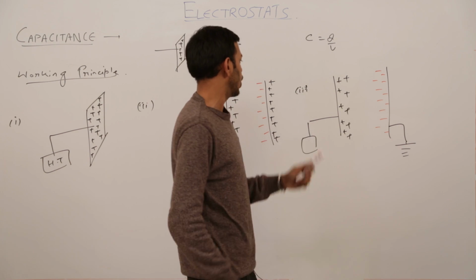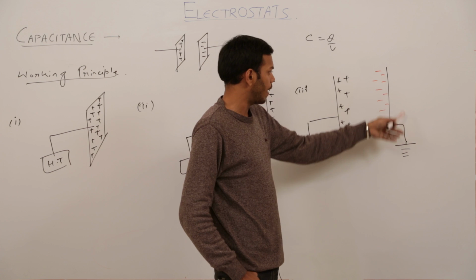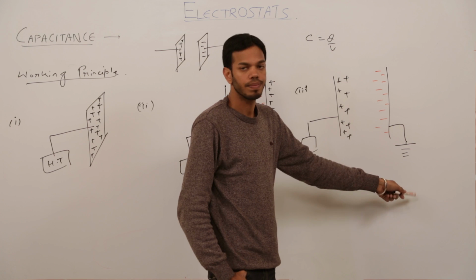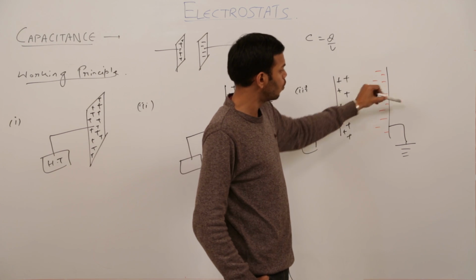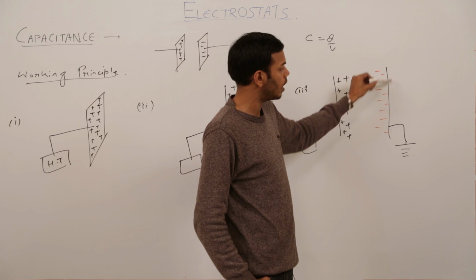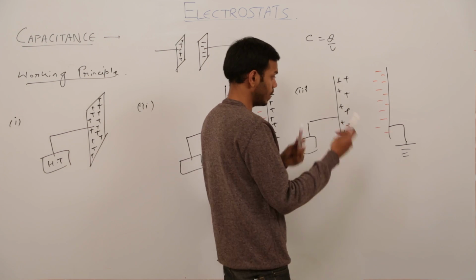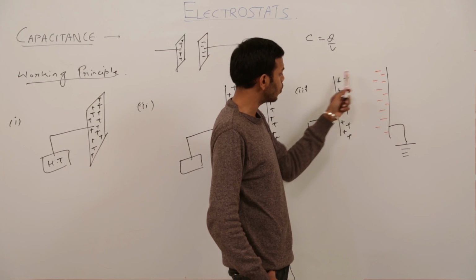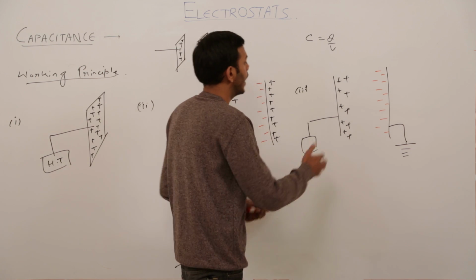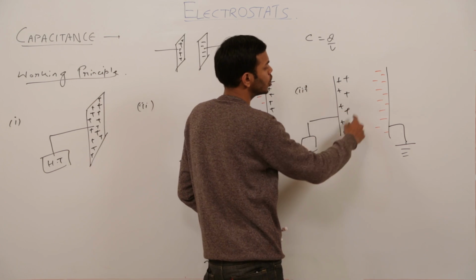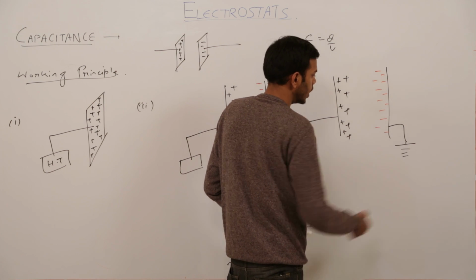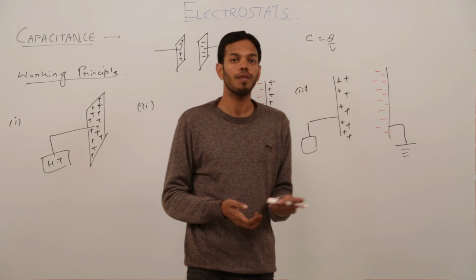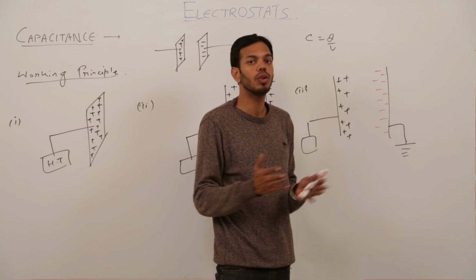Now look at this point. Once this plate was connected to earth, the whole positive charge got transferred to the earth. That means more positive charge can be induced on the exterior side of this plate. As a result, more negative charge can be induced on this plate, and hence more positive charge on this plate. If any more charge comes here, more charge will come here, and more charge will come here, which will go to earth. So this process will keep on continuing, and by this process we can actually give infinite charge to both the plates, but we don't. Why?